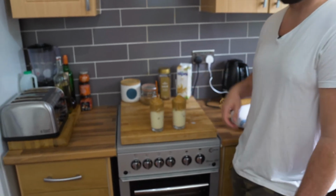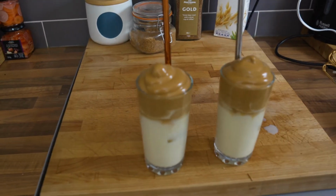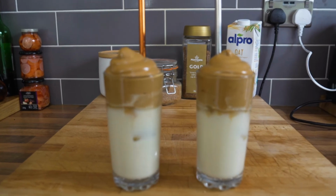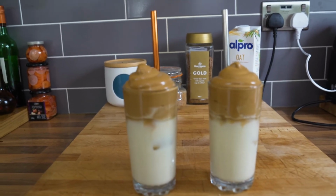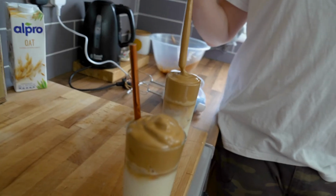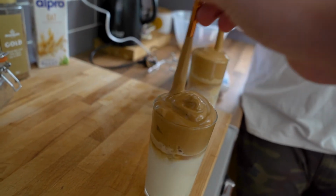Okay. And there they are. Your little fancy TikTok coffee. Ta-da! Now let's have a little drink of it, shall we? Look at how it clings to the straw. It's so thick. I'm trying to mix it into the milk a bit, so I'm not just drinking straight up an espresso shot out of a straw.